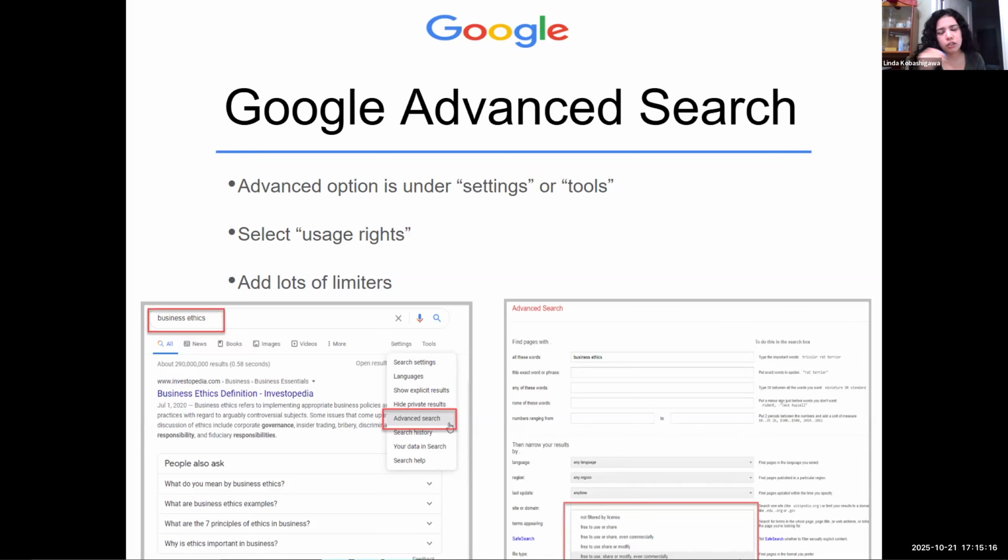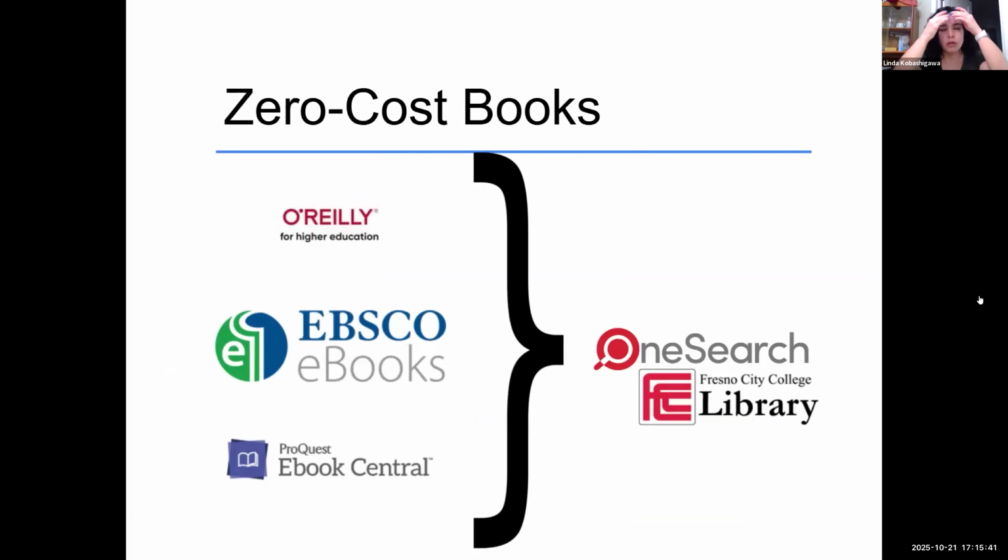You will want to double check, because not everything that Google's going to throw at you is actually going to be openly licensed, or you have to go read the fine print. But if you have questions about any of that or where to find the license on something, you can always reach out to me or Sally, and we'll be able to help you with that. But using those advanced search features and identifying the usage rights may also be very helpful.